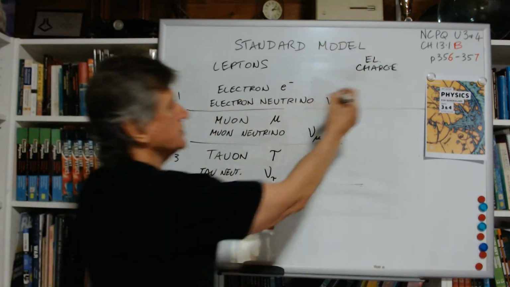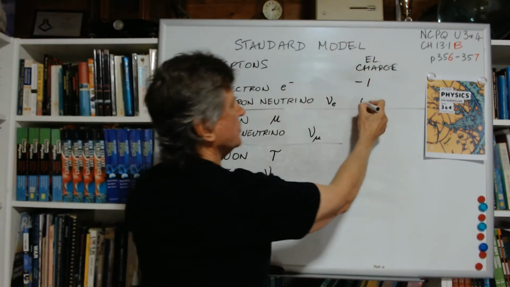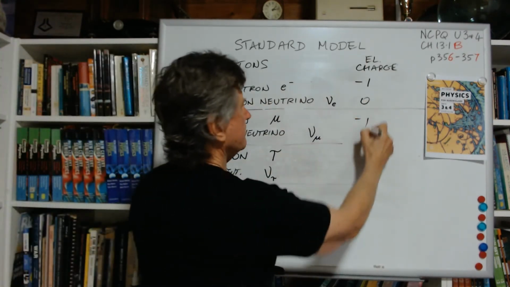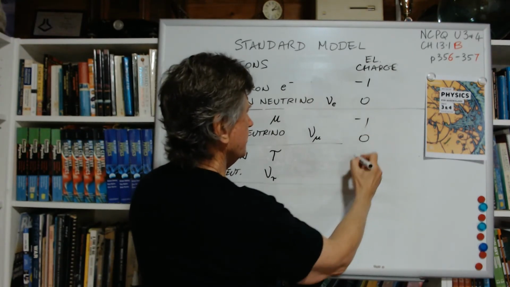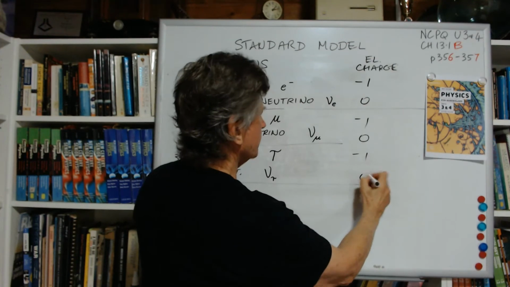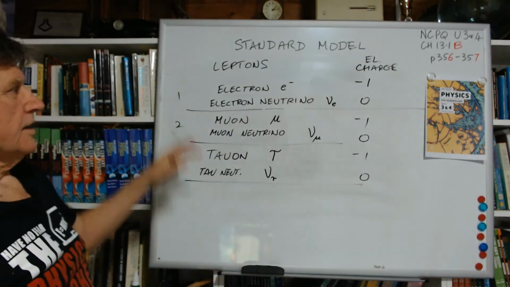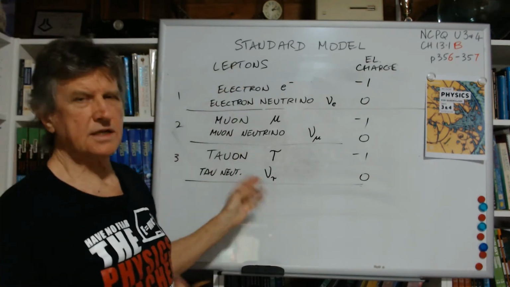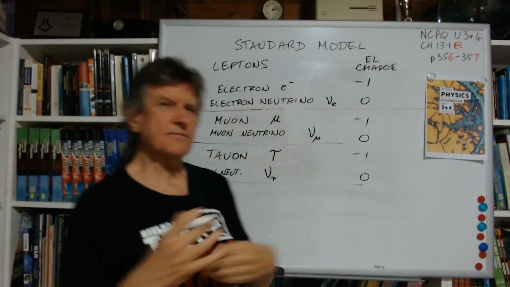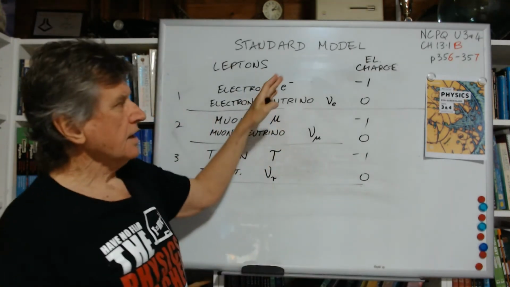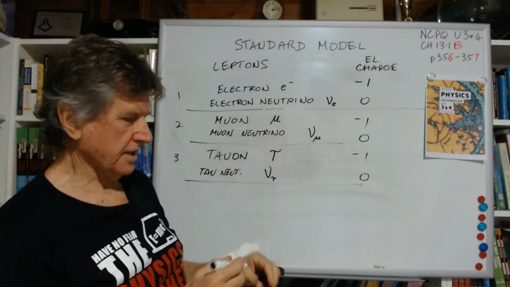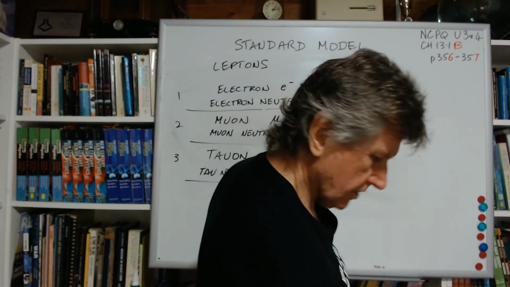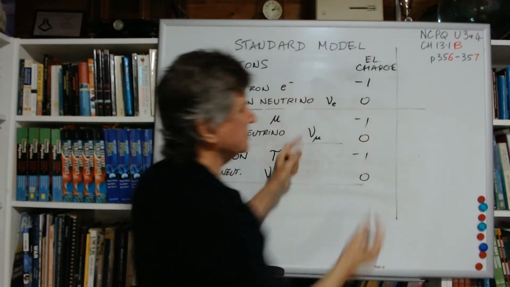Now the electric charge on an electron is -1. Now the neutrinos, as I said before, they're neutral, so they're 0. The muon is -1, and this thing here is neutral, and -1 and neutral. Okay, now that's all you have to do. It says recall the names of the 6 leptons, but also don't forget you have to define antiparticles. So it'll be wise to remember the antiparticles for this. Now look, I'll just take this down, give me some room, and I'll just do the antiparticles here.